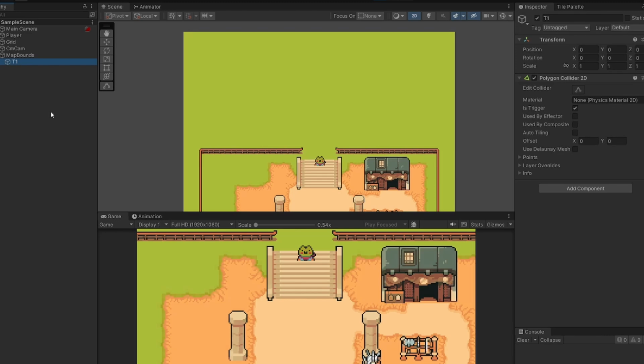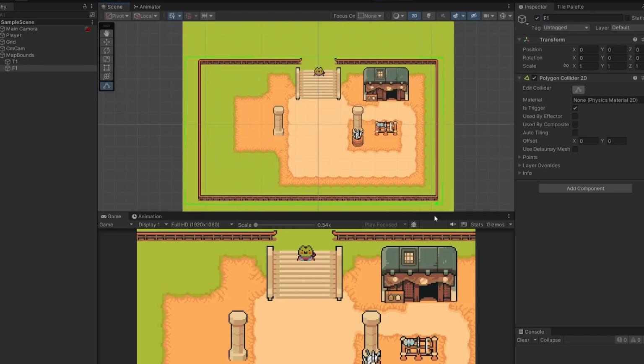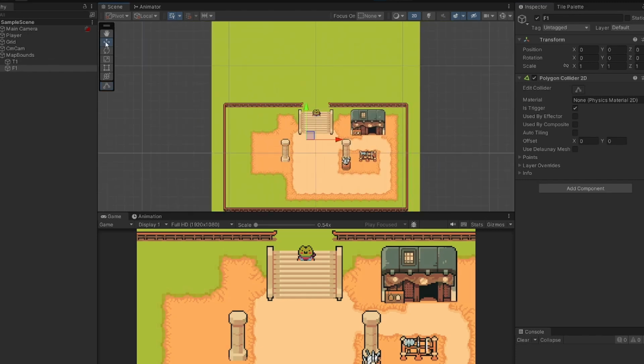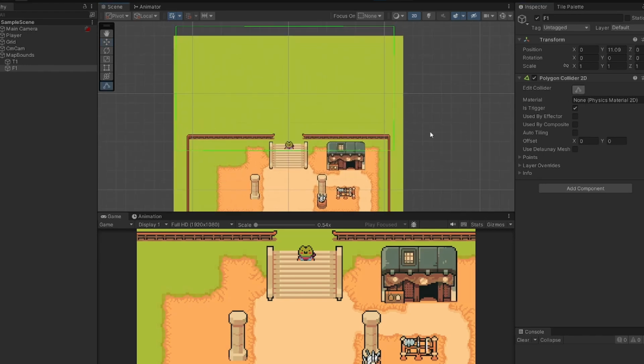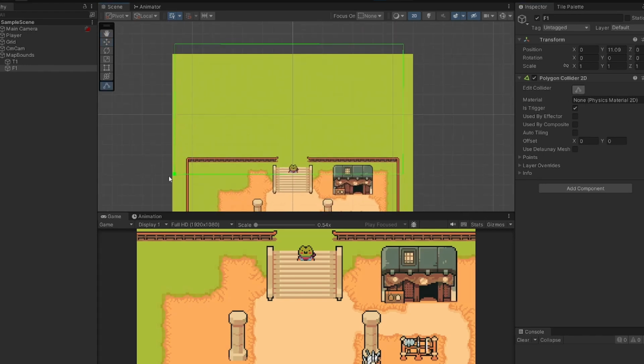So cool. First, let's add the bounds for our F1 zone, the forest. So I'm going to select T1 and hold down Ctrl D, which duplicates this object. I'm going to click at the top of the inspector, call this F1, and then if we click Edit Collider, you'll be able to see where this collider is showing. We don't want it in the same spot as T1, so I'm going to click the Move tool, drag it up and into our forest area. I'll just do this by eye, and then click Edit Collider, and yeah, it's too big. So these boundaries don't have to be the same size. I was just being lazy instead of making a new one.